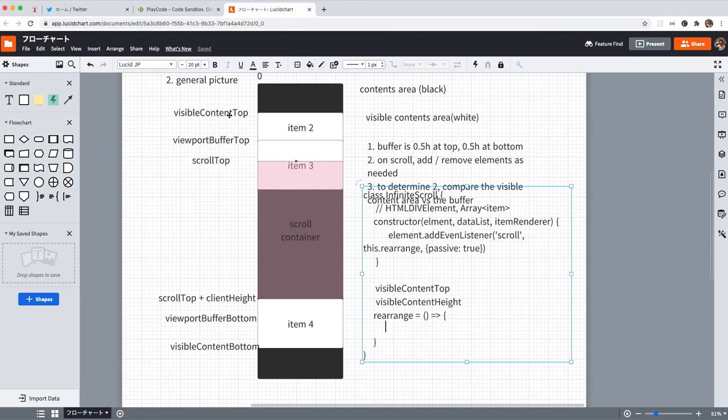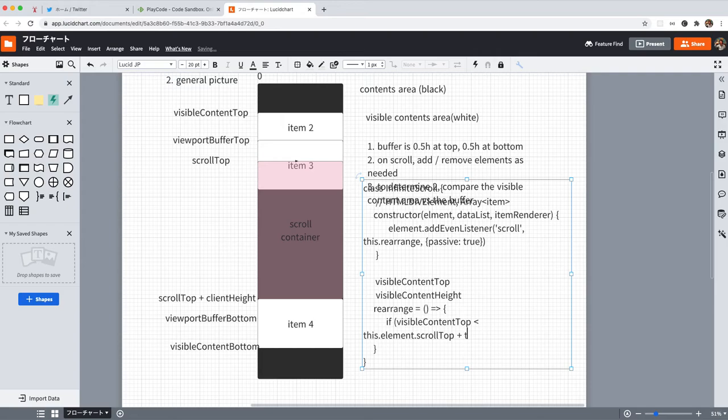If this visible content top is below the viewport buffer top, right? So if this is smaller than the viewport buffer top, it means this element's scroll top plus this element... Okay, this should not be changed, we can cache this one, right? Well, I'll cache it.